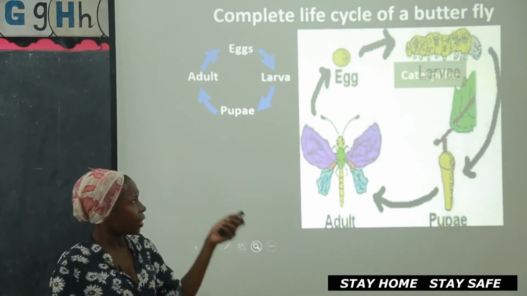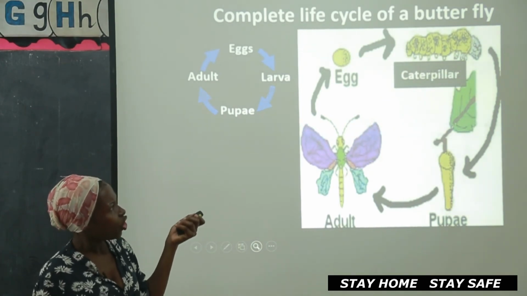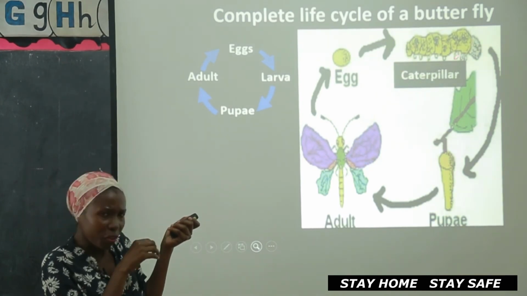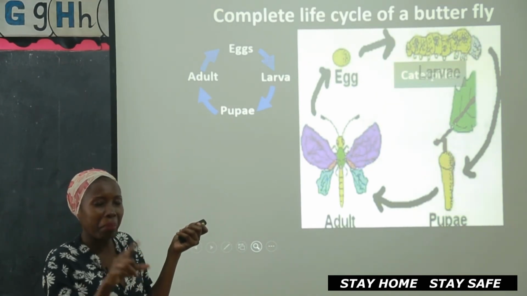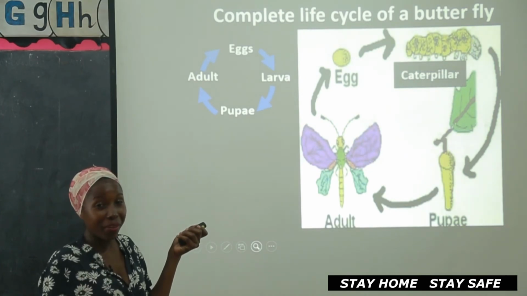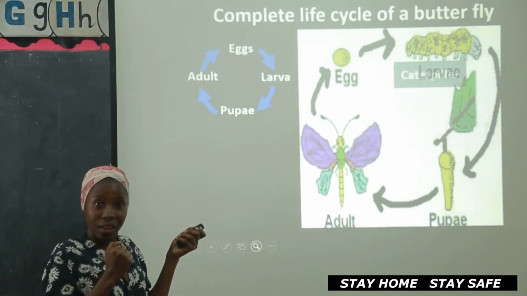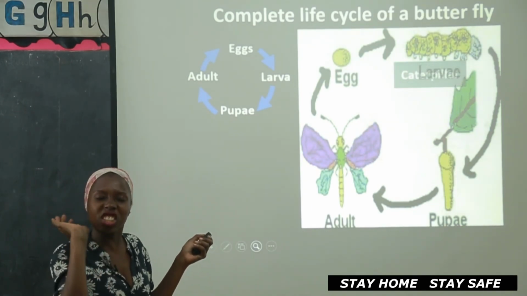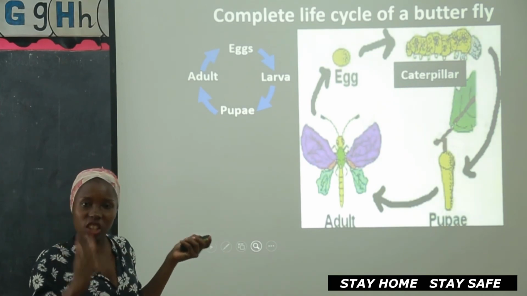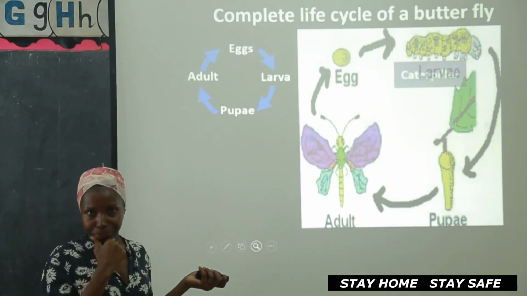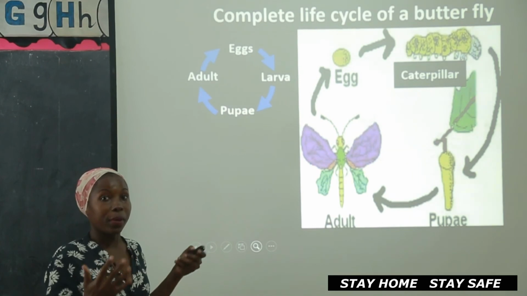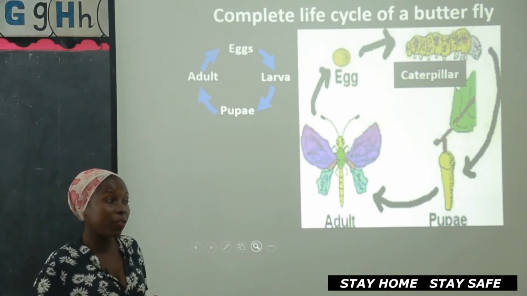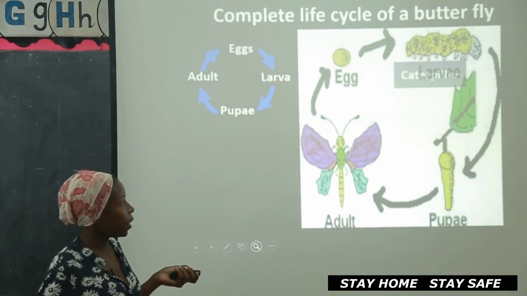What do you think the caterpillar eats when it's in the larva stage? It is a caterpillar now. What do you think it eats? Yes, caterpillars eat. And what do they eat? They eat leaves. They can eat the entire plantation. They are very destructive. And that is the most destructive stage of a butterfly. Okay? The most destructive stage is the larva stage. And the name of the larva stage, of course, is the caterpillar.